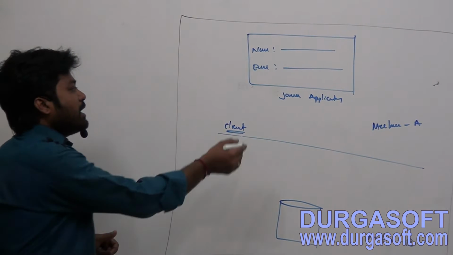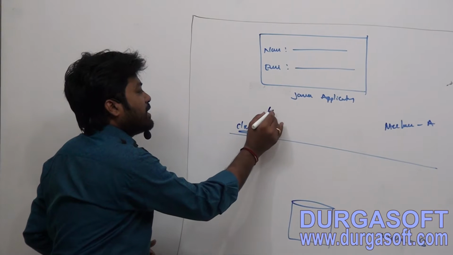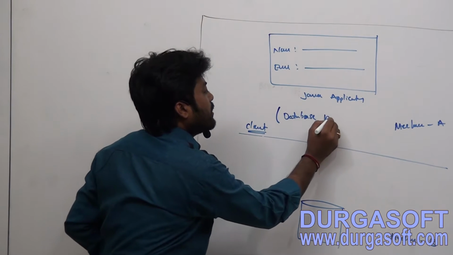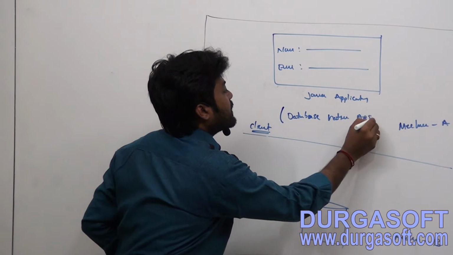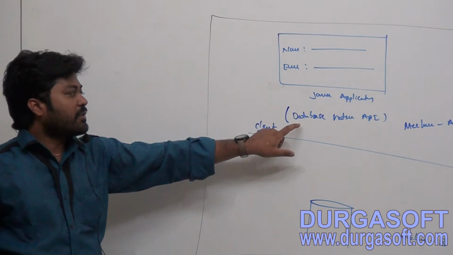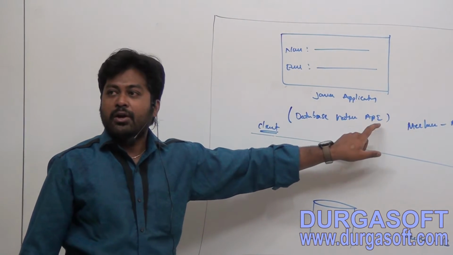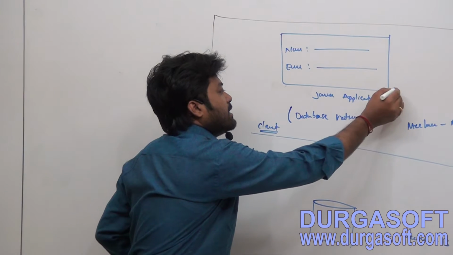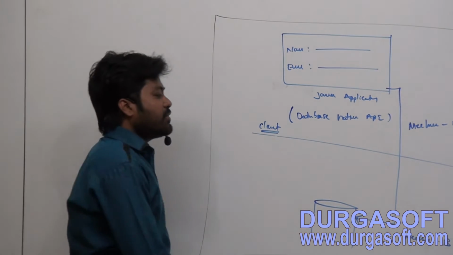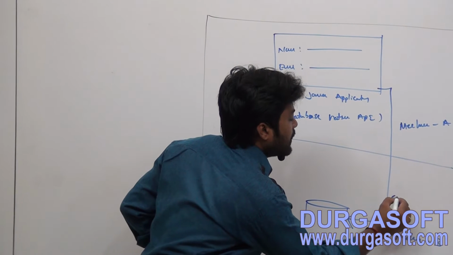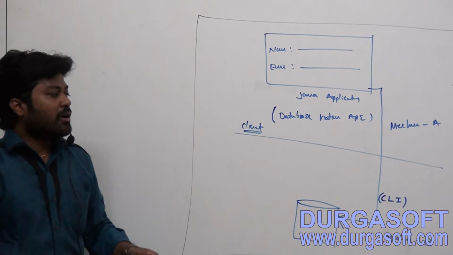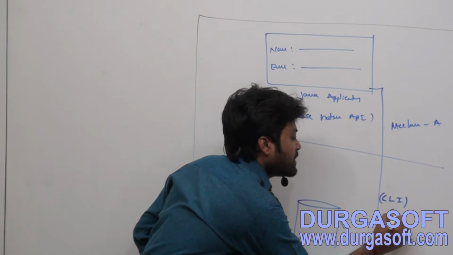Okay, so when your Java application wants to talk with the database, in case of type 2 driver, your Java application, means your client, requires the database native API. Your Java application requires your database native API to make calls to the database. So using your database native API, this Java application will make calls on the database. It will make calls by using which call? There is one call level interface. By using this call level interface, it will make calls to your database C or C++ functions.